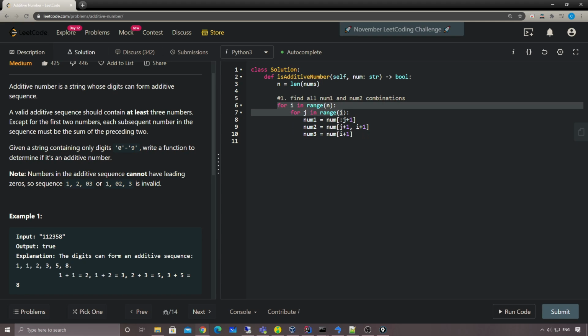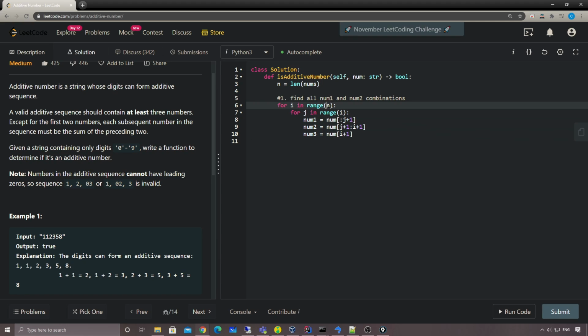Actually, we can do a little pruning here. For example, if the longest of num1 or num2 is even longer than num3, then obviously we will never get an answer. But it will not improve the total time complexity, so I would just leave it here.